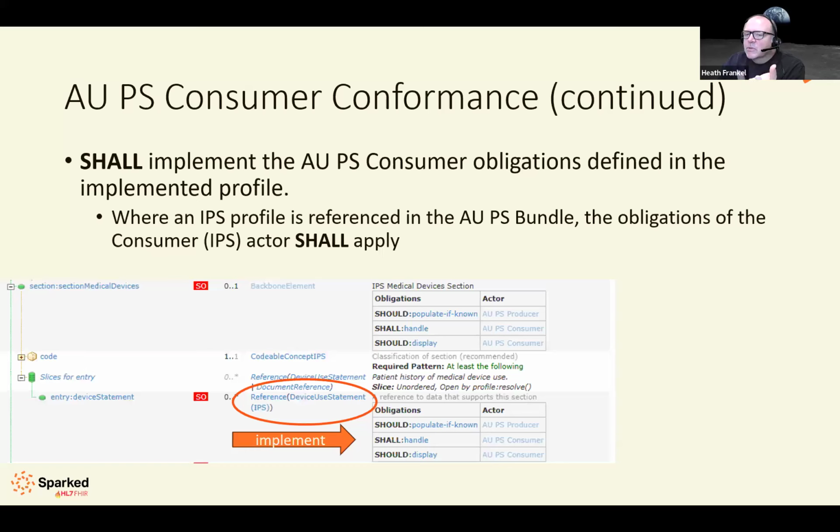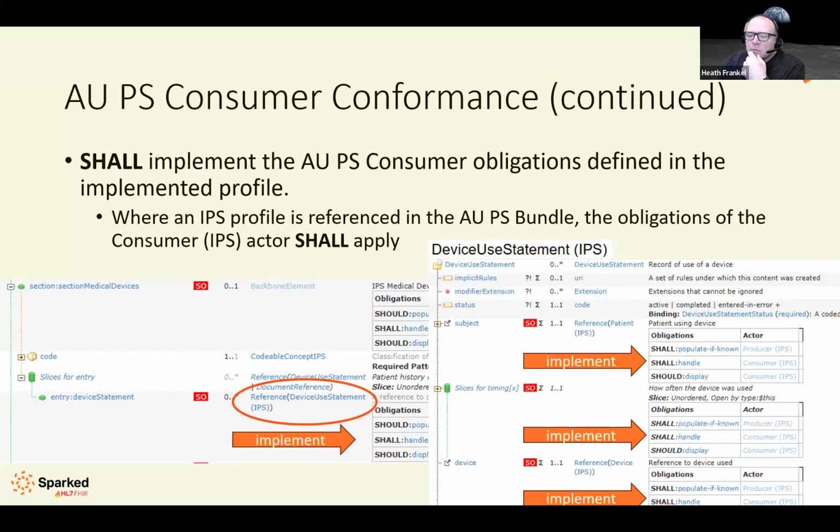So this is an example of where we are referencing an IPS profile, and hence the actual IPS profiles start to play a role in this particular case. So we've got shall populate if known on subject, timing, device, etc. For a producer IPS, which is what we have to comply with as an AUPS consumer.